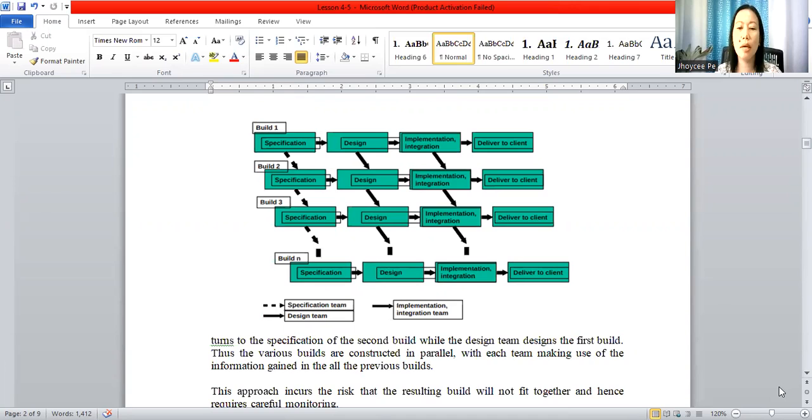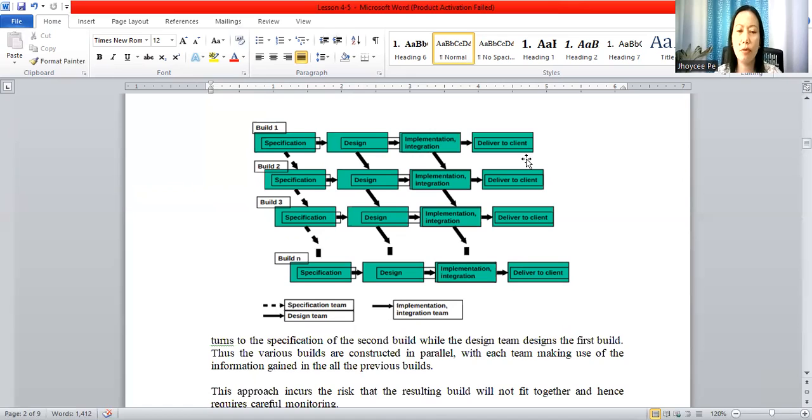So each team makes use of the information gained in all the previous builds. If you have noticed here, even though we use here build 1 to 3, the process is the same. You start with specification, design, implementation, and then integration, and deliver it to the client.